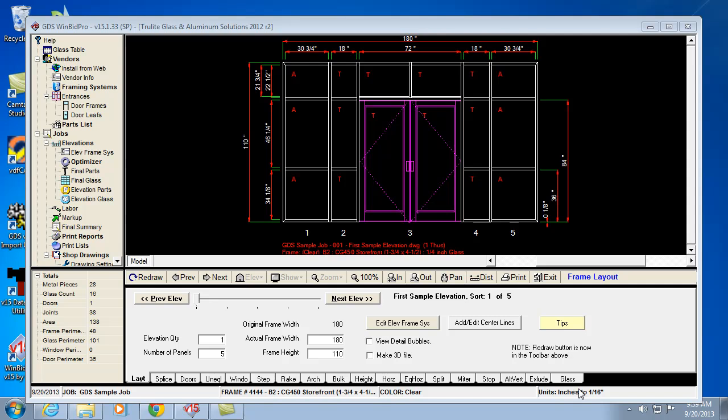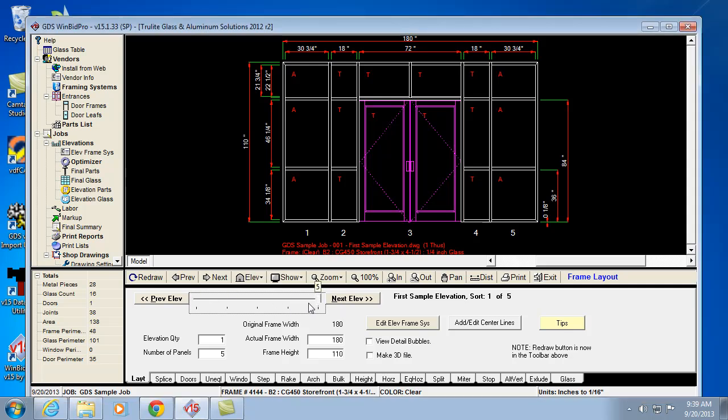And now we're getting close to the end of the tabs in the drawing window. So let's talk about tabs 16 and 17, which would be alternate vertical and exclude tabs. And there's a good situation that these come in handy for. So let's go ahead and add a new elevation or two.